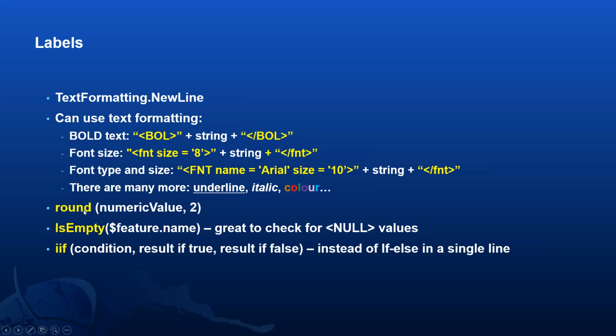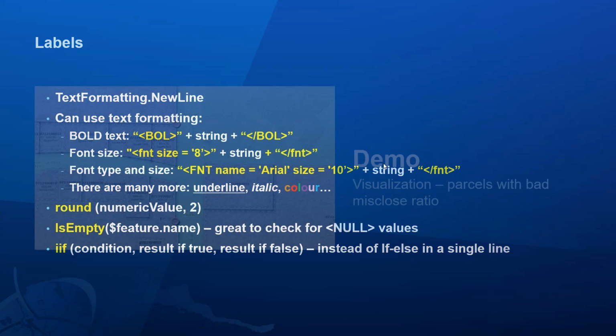Another command we saw that is useful is the round command. So you can round values. That's especially good if you return distances and so on, or areas, to the number of decimal places you want to see the value. Another one we saw is the command IsEmpty, which is useful to check that things are not null and only apply for other nulls or whatever you choose to do. And another command, if you're checking for a condition to do one and if not do the other, then the IIF is great for you because you can check the condition, result if true, result if false, and that's great.